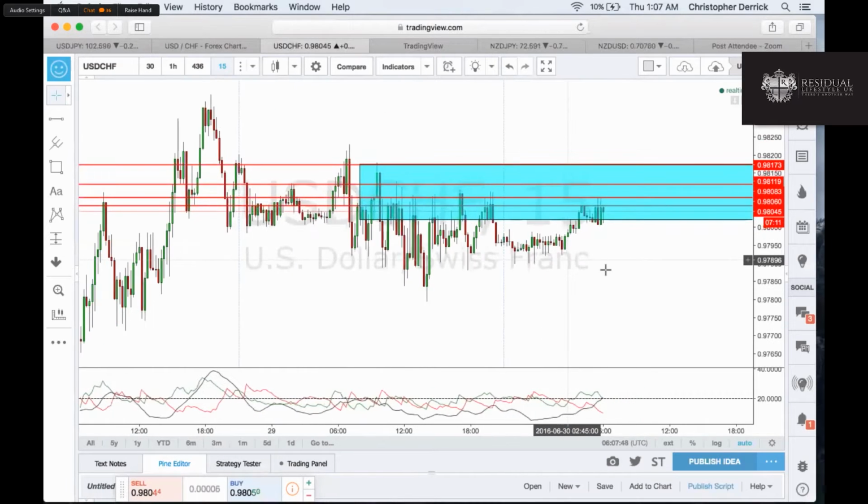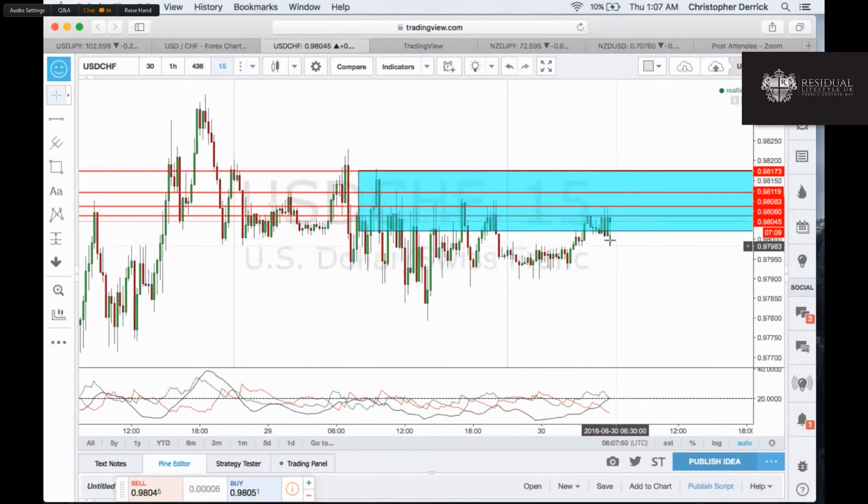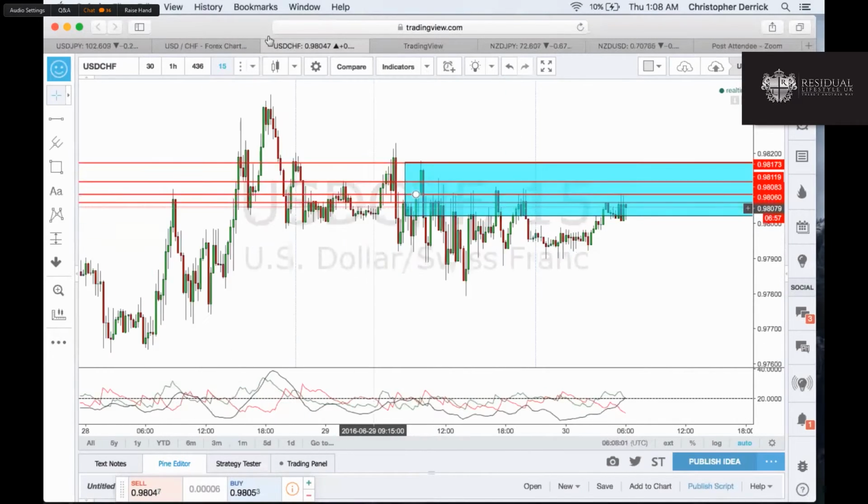So you want to see how price will respond. Wait for it to confirm. Wait till you see it start moving, and then you enter the trade based off your confirmations, right? The reason why my TradingView is different, I'll show you guys that, right?